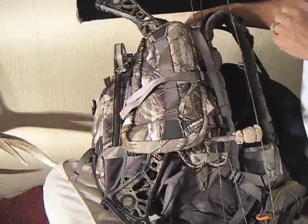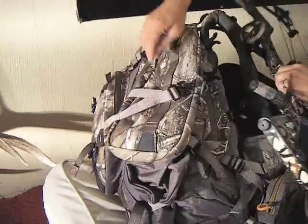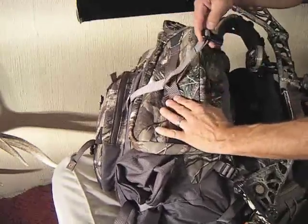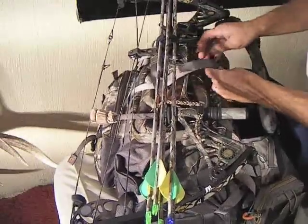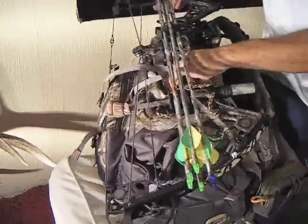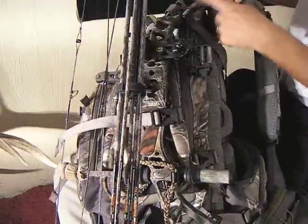The fourth way is similar but you're going to run your bow on the outside of the pocket. That's going to allow you quick access to your bow if you set it up correctly. First, secure the pocket down with this clip — this is going to be the main clip supporting the bow. Find a good spot to go over the bow that's not going to interfere with anything, and tighten it up. You can also undo this top one and clip it so you've got two points. Make sure you can reach both clips, then you can pull your bow off on the fly.